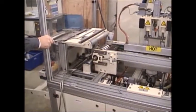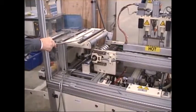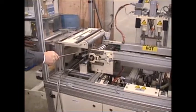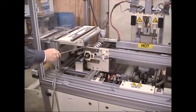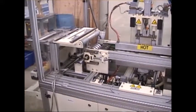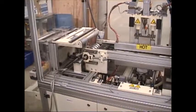Top of the table here, there are a few tracking fingers to keep the material straight, and then it goes down under this roller and back up into the gripper chain. Now the gripper chain is not in this machine, however we do have the gripper chain, it just needs to be assembled.